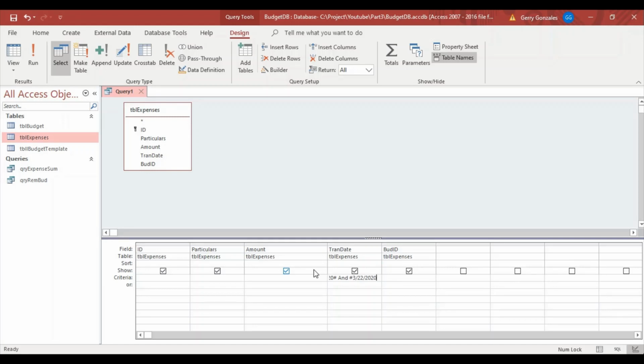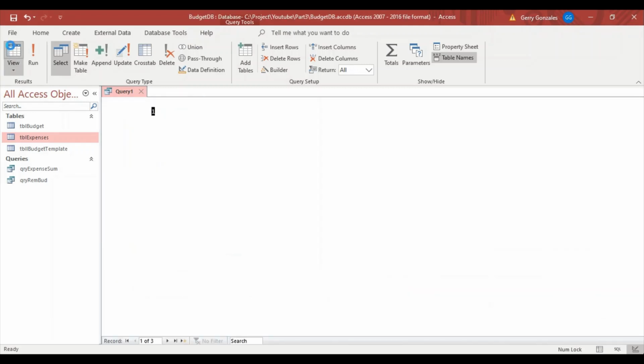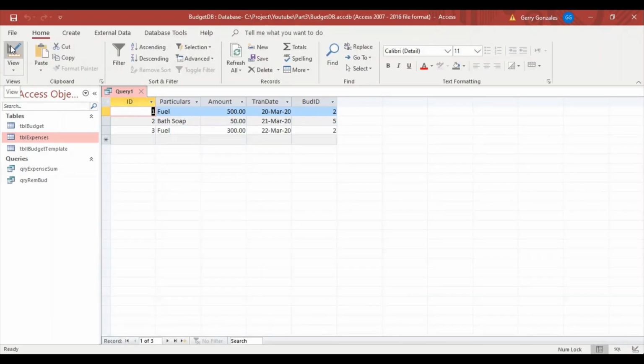Let's check the result. You should see records with dates within March 20 to 22 for the year 2020. There you go, from March 20 to March 22.